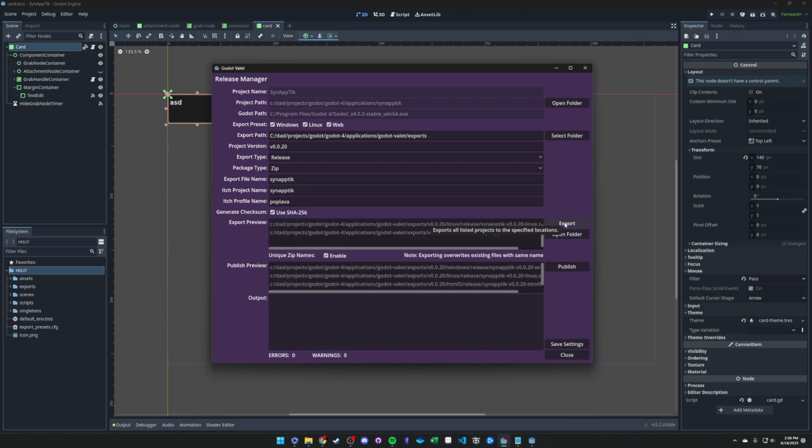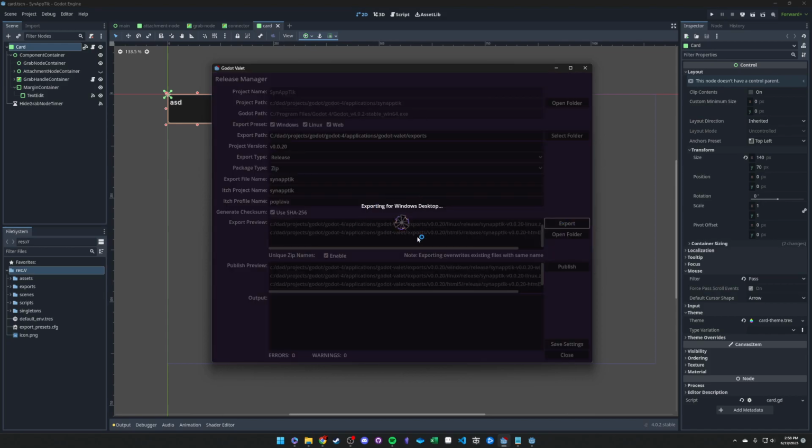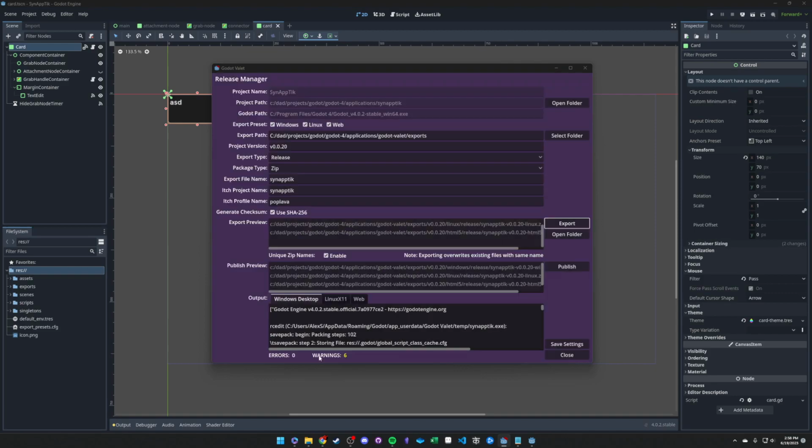So we'll just hit export here, utilizing the threads, so we can see that we're exporting the Windows desktop stuff. It should flash through here. Now we're zipping up the Windows desktop, doing Linux. As you can see, as this is exporting, if there's any output, I'm dumping that into a tab and then showing the tabs down here. If there are any errors or warnings, I'm going to show those down here. It's total overall, so if you have any errors or warnings across any of these, it'll just total them up.